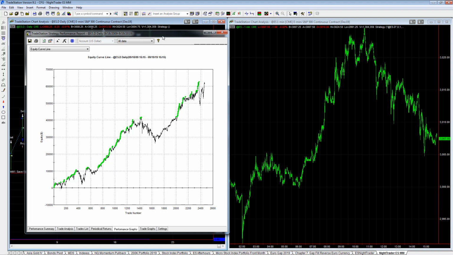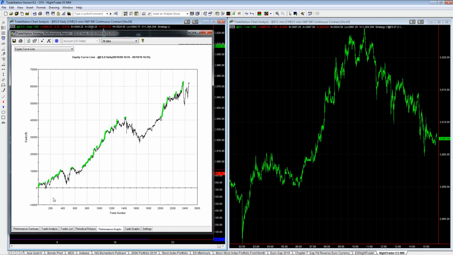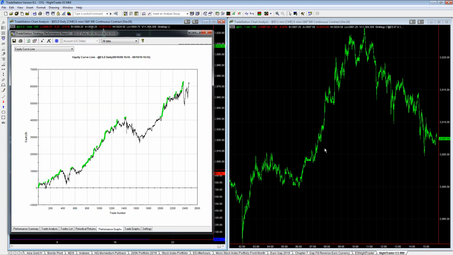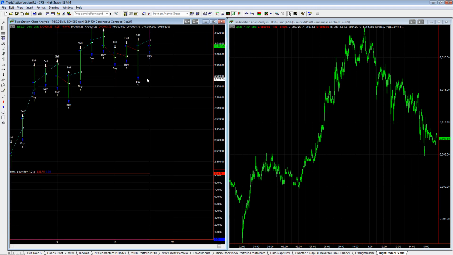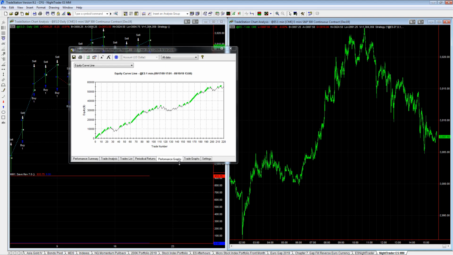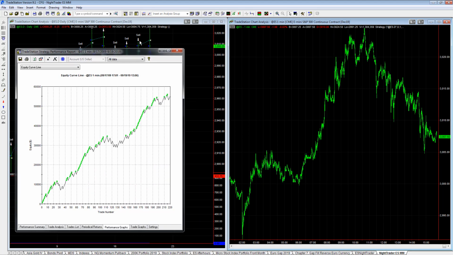And so can we take a strategy like this, the equity curve for this approach that we don't actually trade, and use a money management algorithm? Can you apply a money management algorithm to this for something like ES NightTrader? The answer is yes. So we take this strategy, we put in MM1 Save Rev 7.0, and we created a custom money management algorithm. Now this is back to 2009. So we're looking at the ES NightTrader back to 2009.